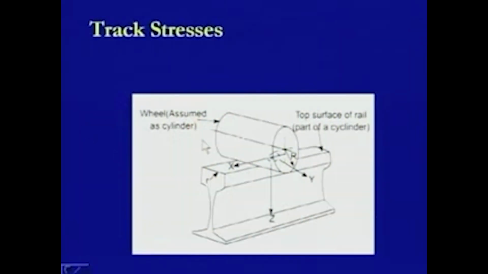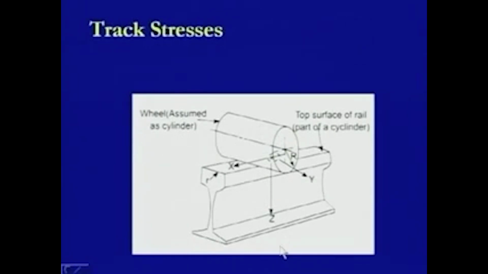Here in this diagram, the same concept has been shown. This is the rail section, this is the head of the rail, this is the web of the rail, and this is the foot of the rail. On this rail section, there is a wheel moving, shown in the form of a cylinder moving in this direction, whereas this cylinder has its size in this direction. So, this is the x direction and this is the y direction, that is how they have two different areas, and the surface of contact between these two sections comes out as an elliptical section, and in the z direction the load gets transferred.